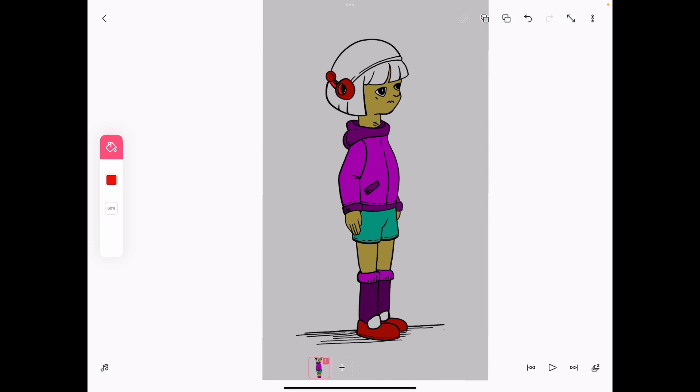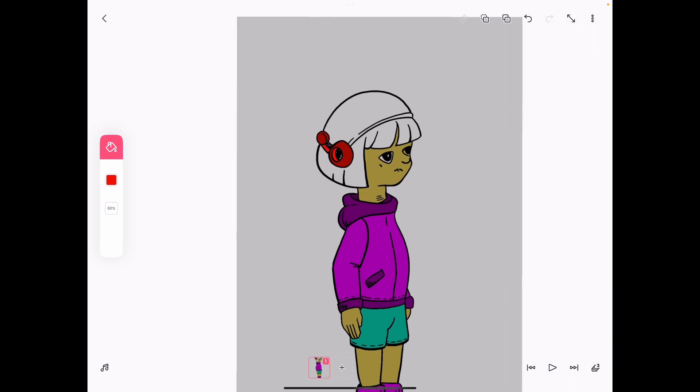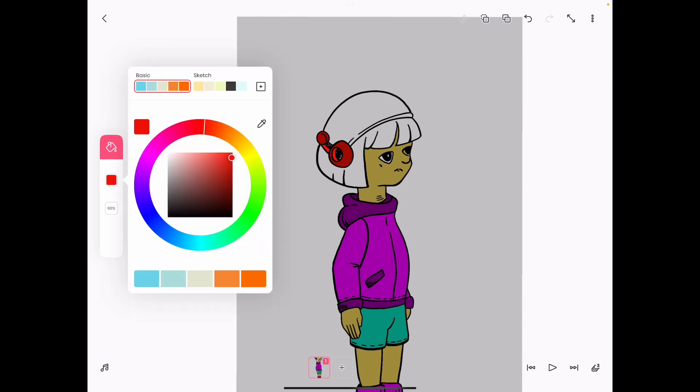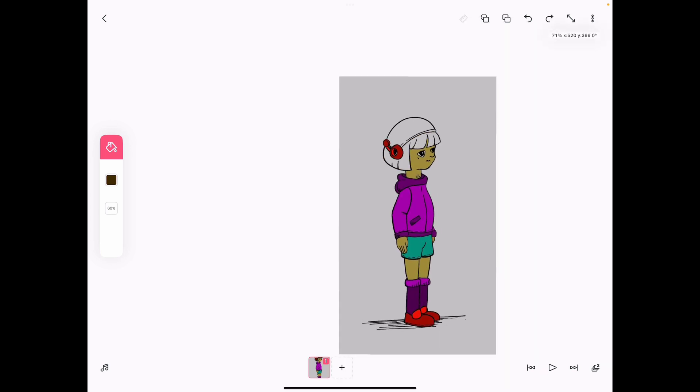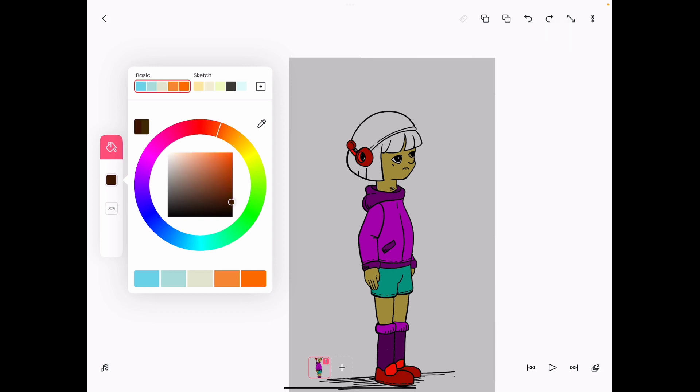Talking about that — I actually just finished a whole series about making your characters compelling and making them look good even though you painted them in Flipper Clip. People may even think you didn't paint them in Flipper Clip. You can see even this one the way it's looking — it's starting to come out looking so good, it's almost got an illustrated kind of vibe to it, and you saw I drew it in Flipper Clip all the way. If you haven't watched that series, I'll leave the video here popping up — you can go ahead and click on it and watch how I create characters from scratch; it's more in-depth than this.